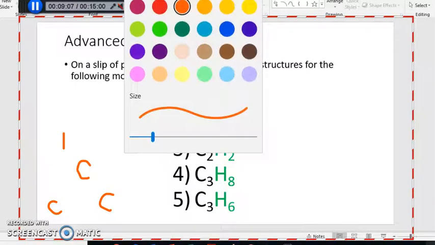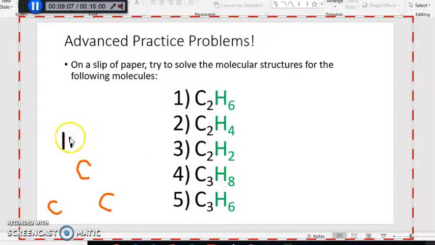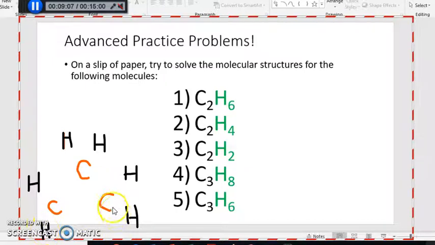So, whoops, I want black here. Okay, so let's go ahead and take our hydrogens and just kind of array them around the outside, and let's just kind of see what happens. Okay, so I've got my hydrogens all out here. Let's figure out how we're supposed to bond these. So here's one way you can try to do it. You can try to bond 2 hydrogens to each carbon. Okay, so those are all bonded. And let's just go ahead and bond that carbon to that carbon. So this carbon up here is satisfied, but these 2 carbons are not.